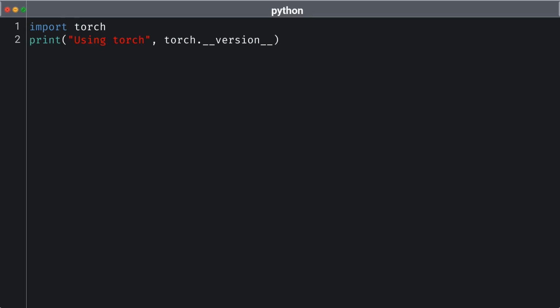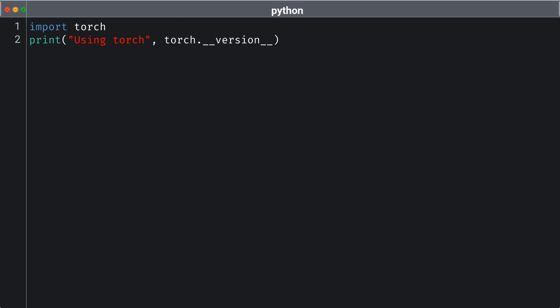In this segment, we will import the PyTorch library and check its version to ensure that our setup is correct. The first line, import torch, loads the PyTorch library so that we can utilize its powerful features for tensor computations and deep learning. This is essential, as all subsequent operations and models will rely on the functions and classes provided by PyTorch.